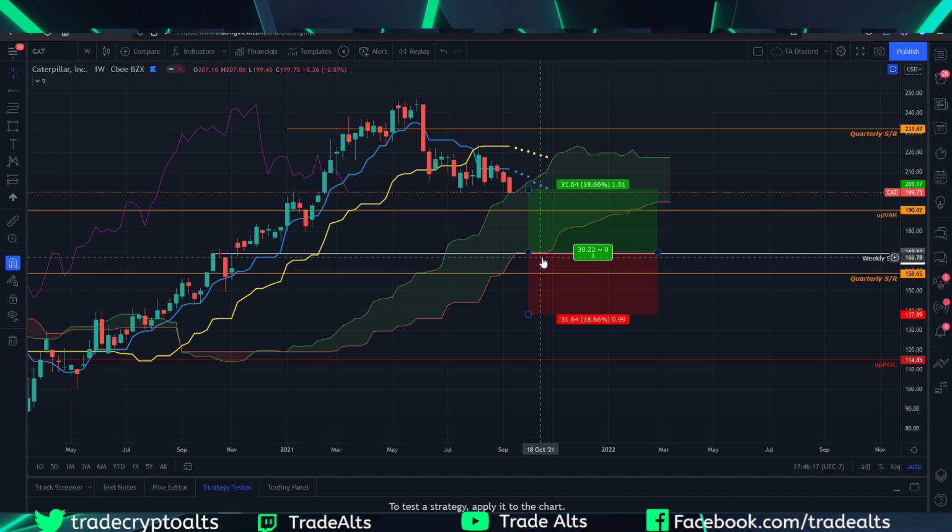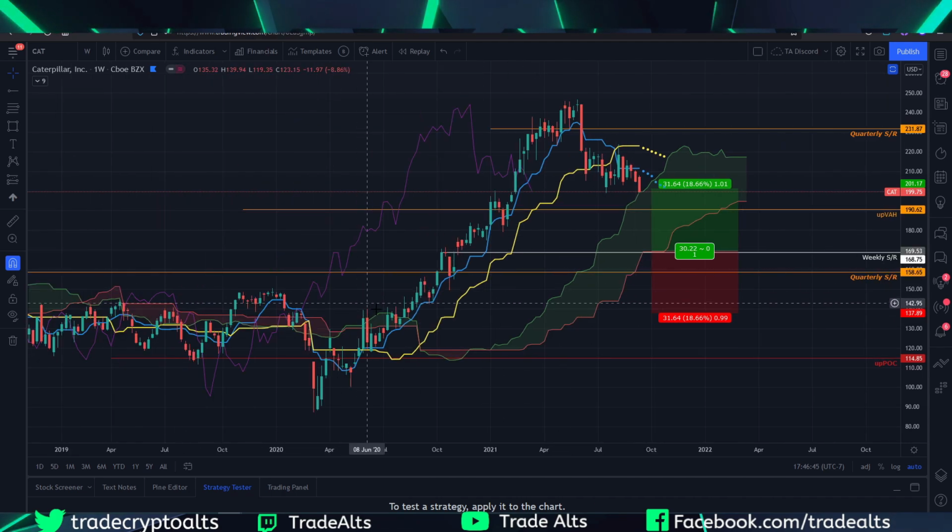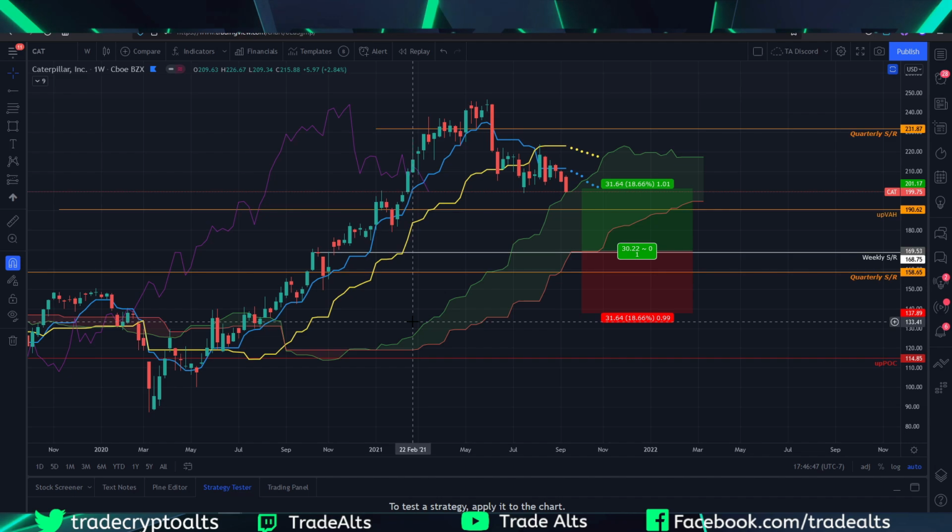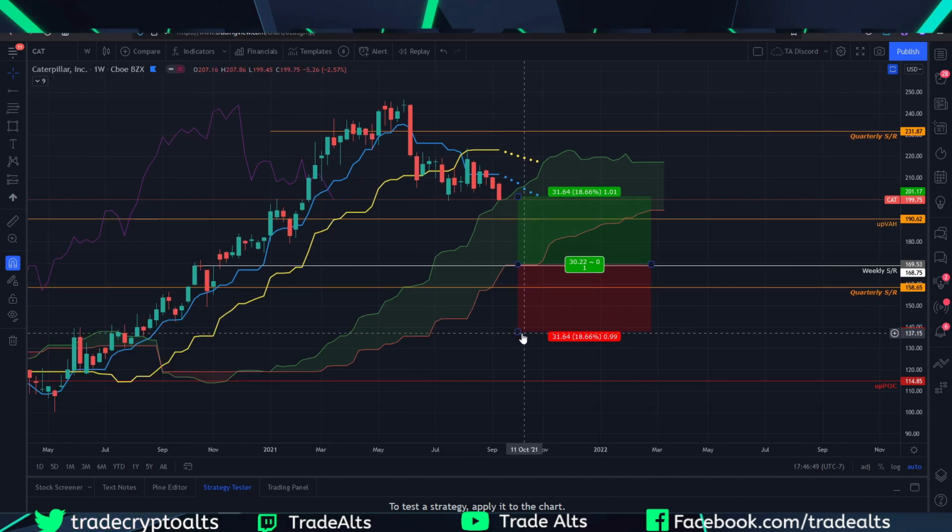Price is nowhere near here, but it doesn't mean that you can't get your trade setups ready and set alerts here and prepare to enter this trade if price does indeed come down to your levels. So I have my idea of where I want to enter if Caterpillar does make its way down to this weekly level at 168. So that's my entry. Where am I wrong on this trade? You're going to have to do your own technical analysis, look at your levels and see what you think, but I'll keep it very simple.